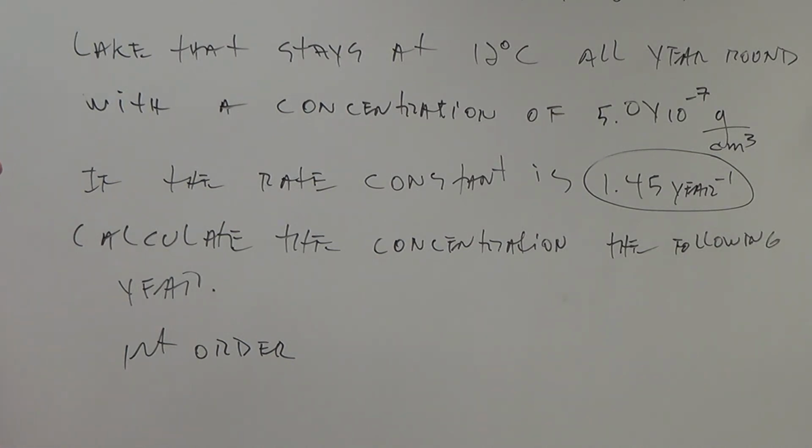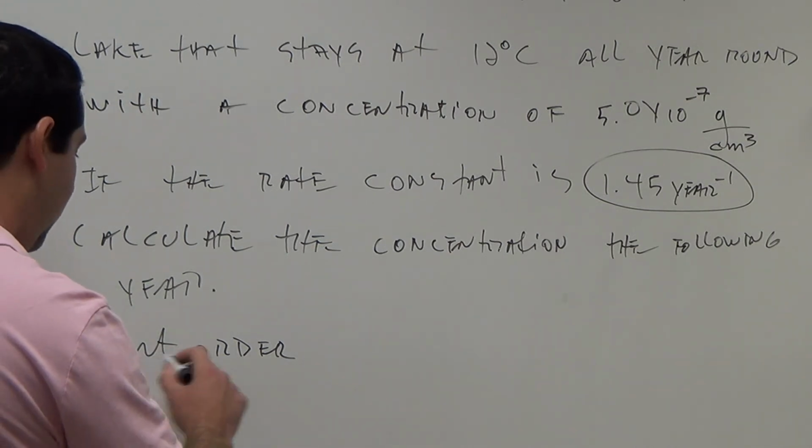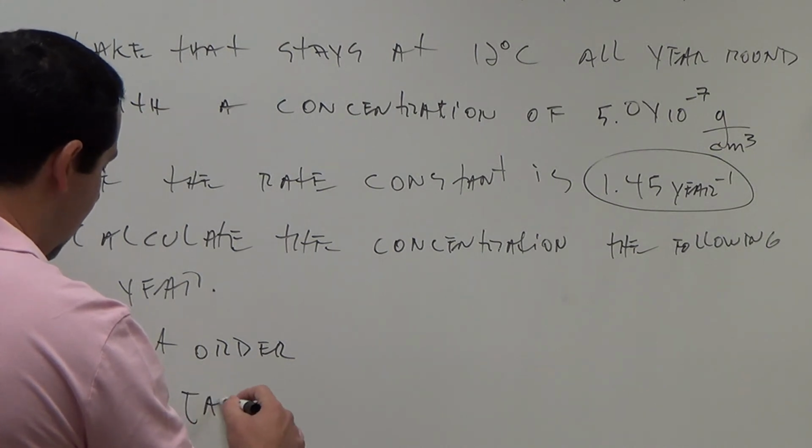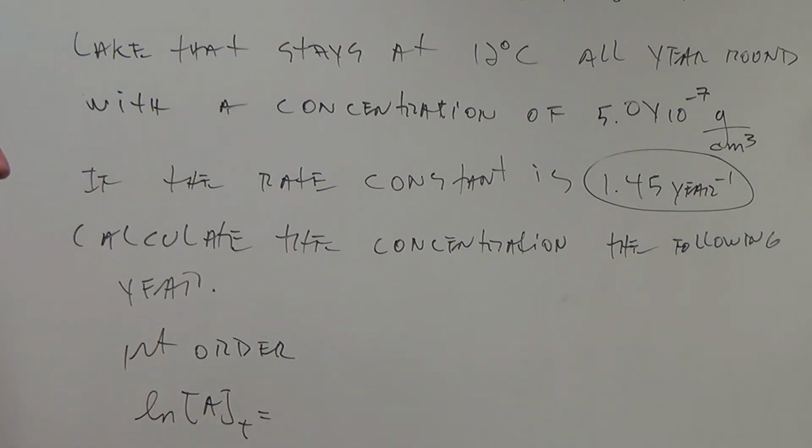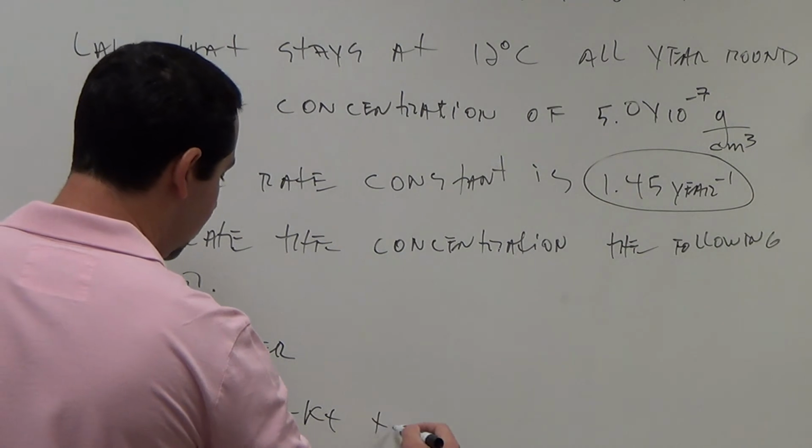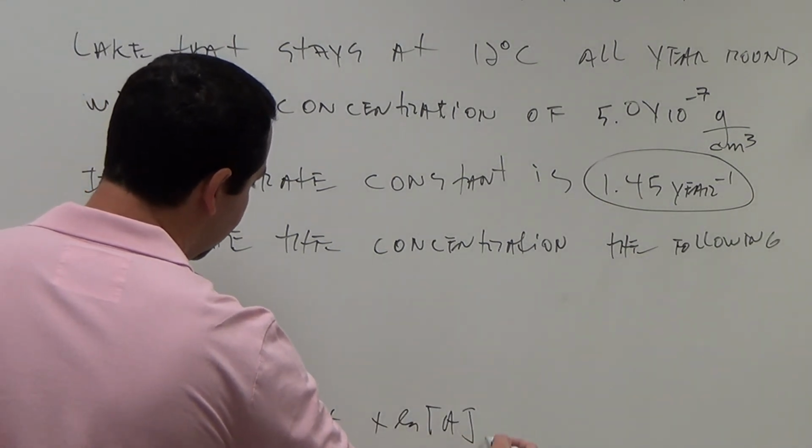The one with ln. By the way, here's the rate law for first order. What can I do with this? Does it have final and initial concentration here? I can't use the rate law. I have to use the integrated rate law, which is integrated over time, yes? It has time. That's why it's integrated. So first order is ln of At is equal to minus kt plus ln of A0.